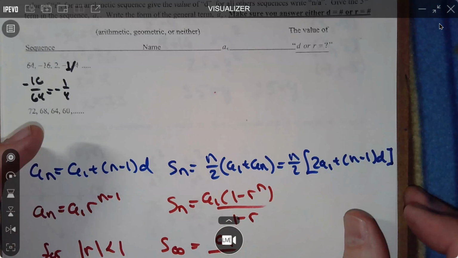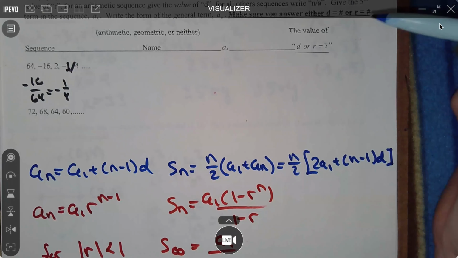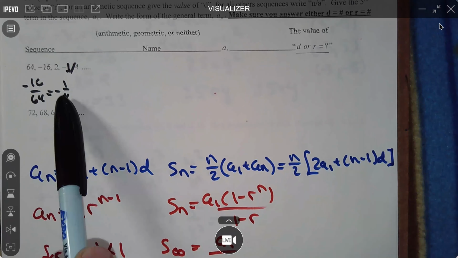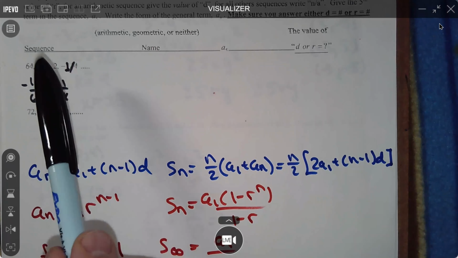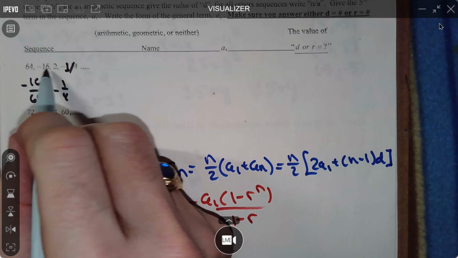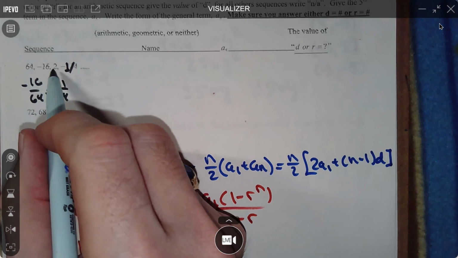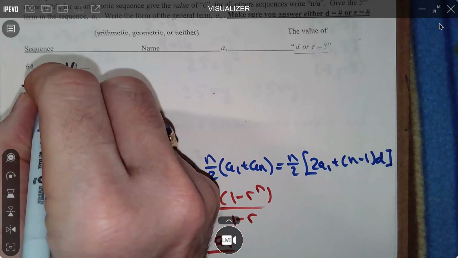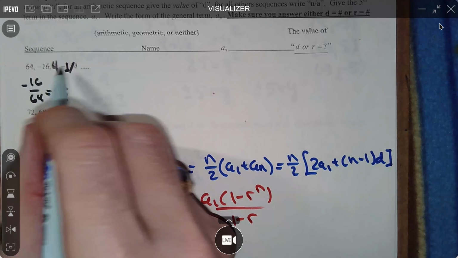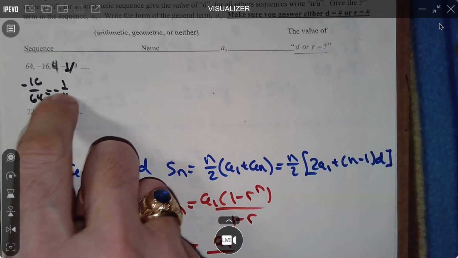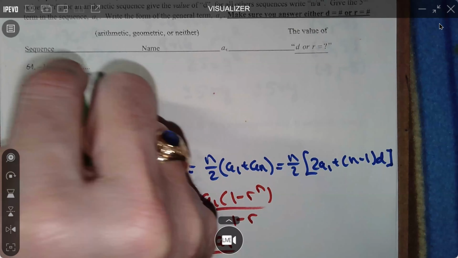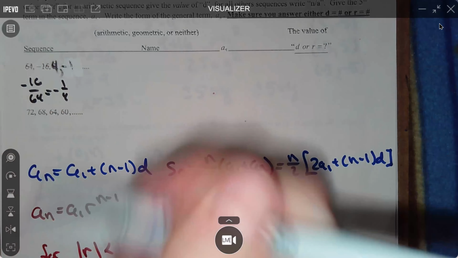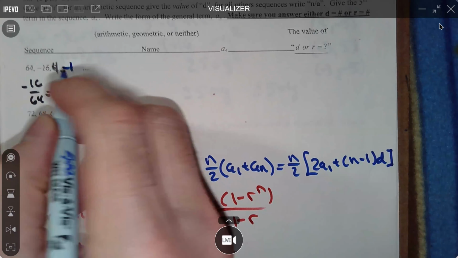Sequences. There's a couple problems that I left out that you'll see on the exam. And there's also a little bit of a typo here. If you divide this term by this term, you reduce it and you get a common ratio of -1/4. That term doesn't fit here as well. So I think that should probably be an 8. Now, if we multiply by -1/4, that would be a 4. And then multiply by -1/4 again. And next term in this sequence, in order for it to be a geometric sequence, should be -1. So a little bit of a typo here on my part, my bad.